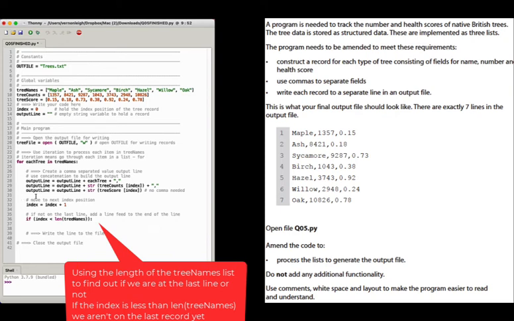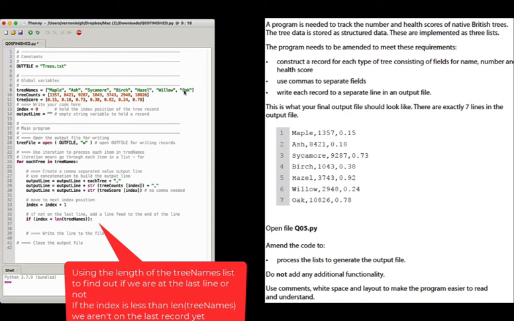How do I know that I'm not on the last line? Well, the last line has got to be where it is in position 6, because it's going 0, 1, 2, 3, 4, 5, 6.